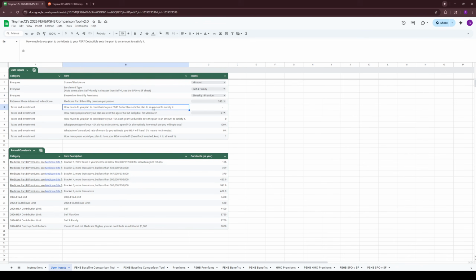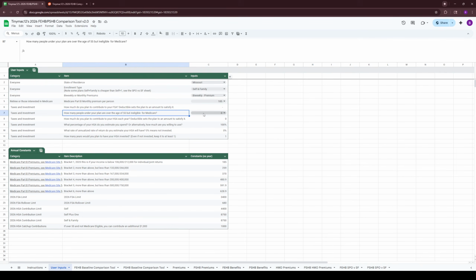How much you want to contribute to the FSA or HSA. I recommend, at least for the first run through the spreadsheet, to keep these at 0. That way we're not conflating costs from contributions with the health insurance, and you'll see what I mean later. This row 7 asks if you're older than 55 but ineligible for Medicare.